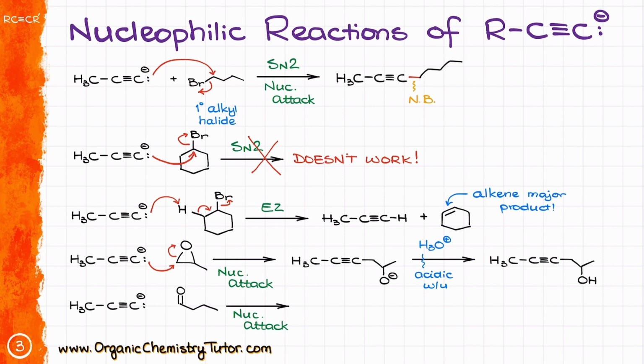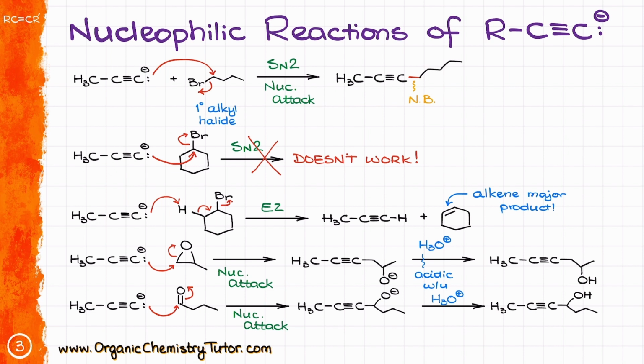You might also see a reaction with aldehydes or ketones. This one yields alcohols with the OH group on the adjacent carbon to the alkyne. But unless you guys are using the Clayden or Kurti textbook, you most likely only see the reaction with the alkyl halides when you are just talking about this reaction in class, and maybe you will see the reactions with epoxides and aldehydes and ketones later on in the course, because those functional groups and chemistry of those is typically covered in the end of the first and the beginning of the second semester.